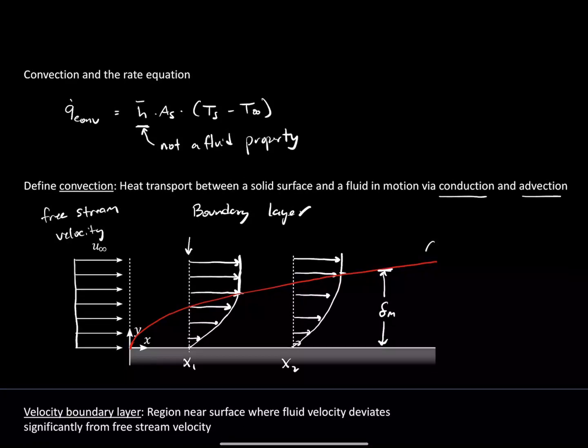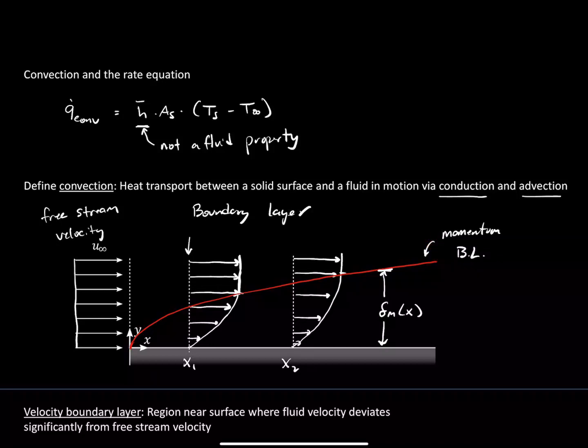And why are we calling it m? Well, this is actually the momentum boundary layer. I'm going to abbreviate boundary layer as BL. That delta m is a function of x; it is changing as a function of position. But the important thing to note is that down here in this region, you're seeing a lot of really rapid growth, and then as the problem continues, the growth slows down. One important thing to note is that this growth will never stop. It will always continue to grow in this direction, and I'll talk a little bit more about why that is later.